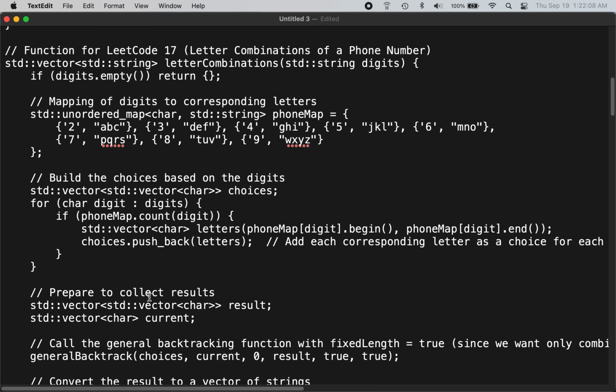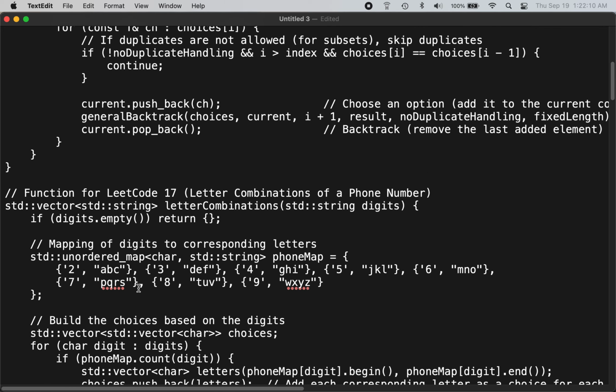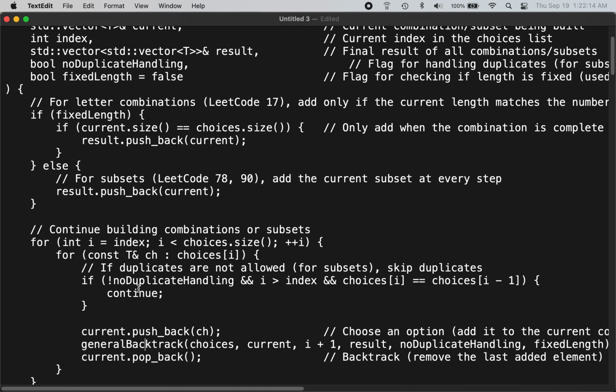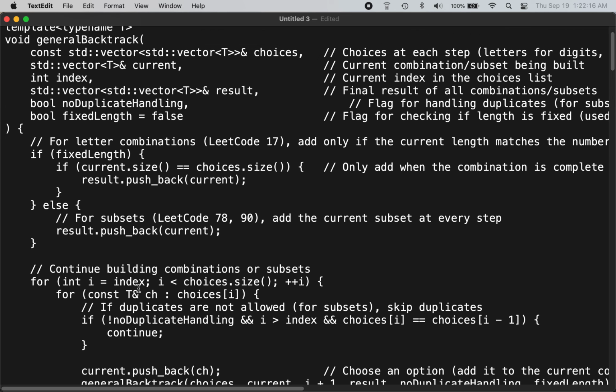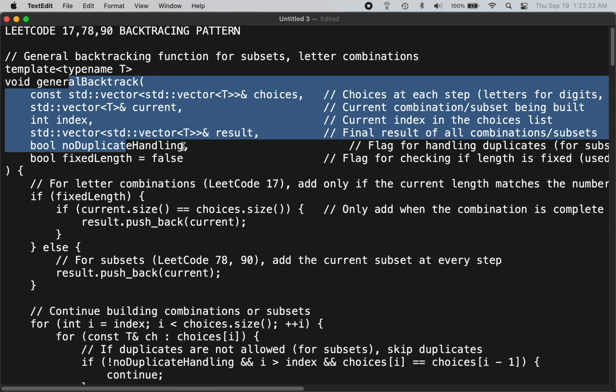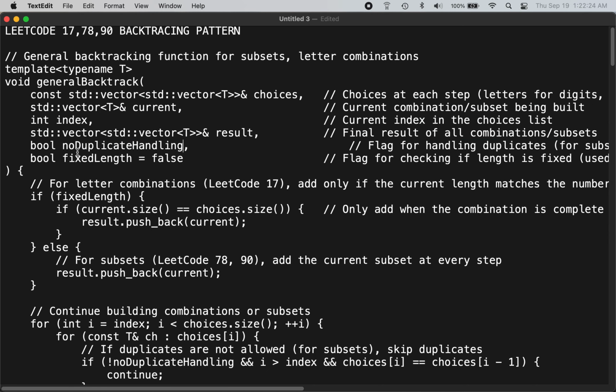So let us go through this code one by one, line by line, so that way we can see. This is a generic backtracking function. I had to add a lot of additional variables to accommodate each problem's nuances.